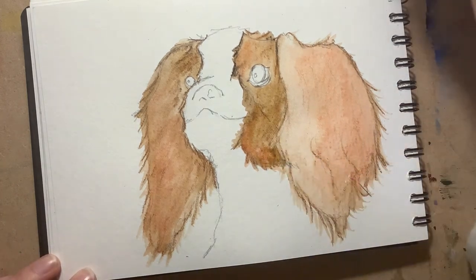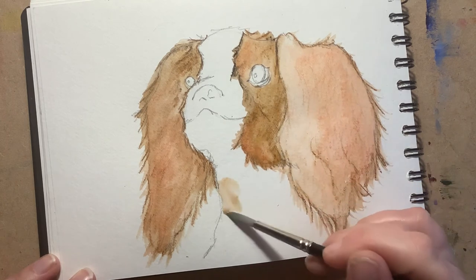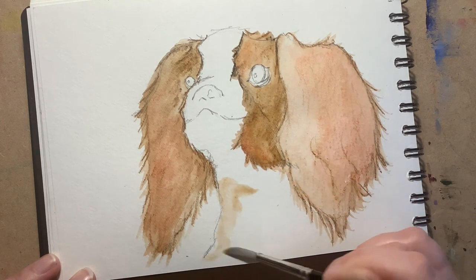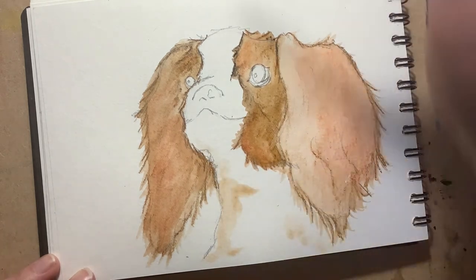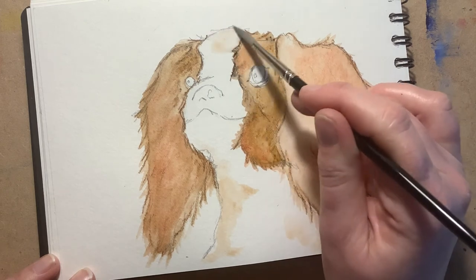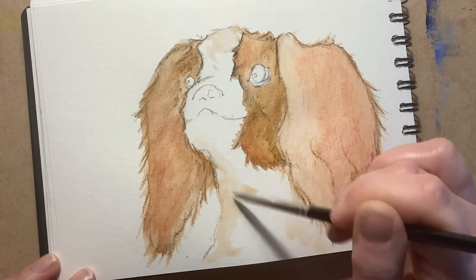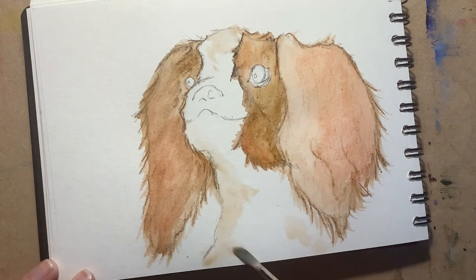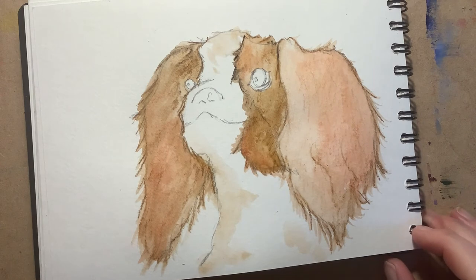There, right, I'm going to take my brush now with a bit of water, go into there, take a bit of the paint on. I'm just going to put, as if we've got a couple of shadows here in the white bits of fur. It just breaks it up a little bit. But that's all it is, it's just a bit of paint that I've taken from there. Okay, right, now we're going to come in and finish it off.